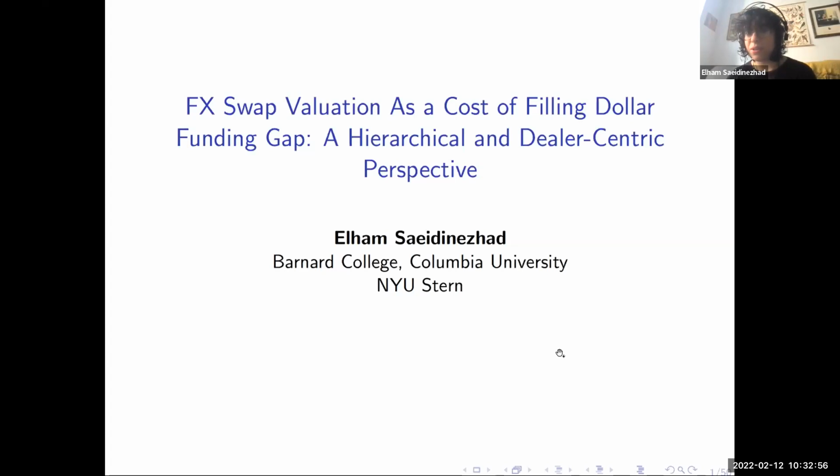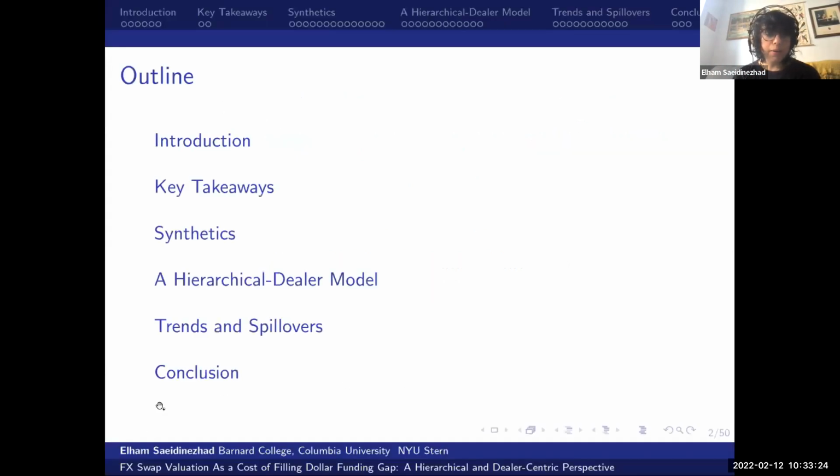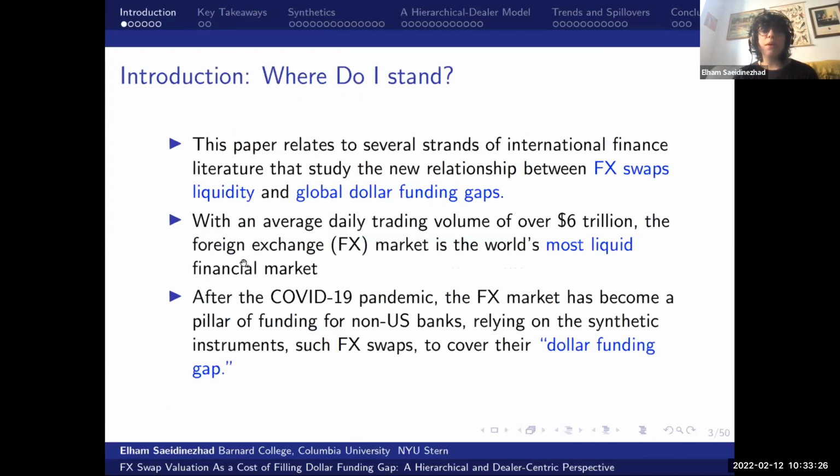So basically this is, well, can you see my slides? Okay, perfect. This is a very long paper. I'm going to try to make sure that I explain the main concepts and the main findings of this paper in 15 minutes. As you can see, the topic of this paper is the effects of valuation as a cost of filling dollar funding gap. And I'm going to think about the hierarchy and also the dealers in the FX swap market.